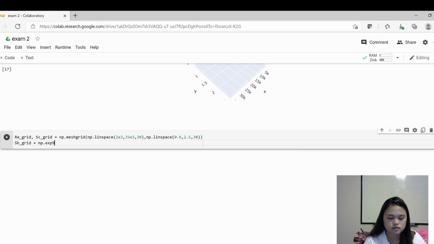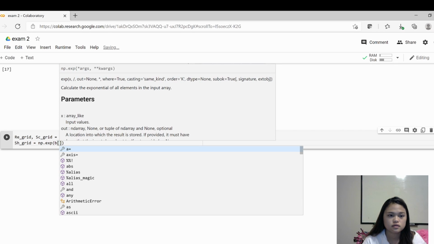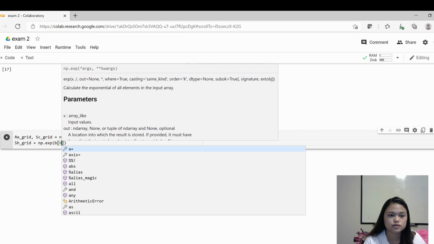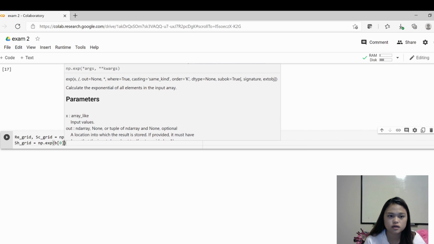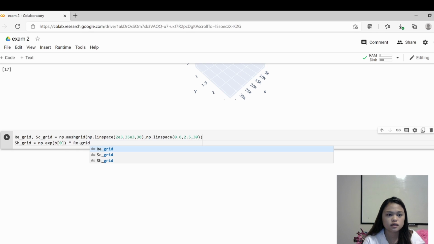Exponent. So we're using those values, the elemental values from the array of B. And we're using the grid value.